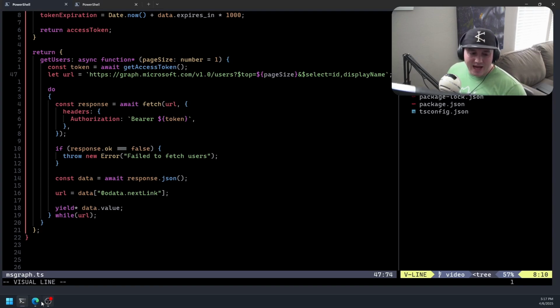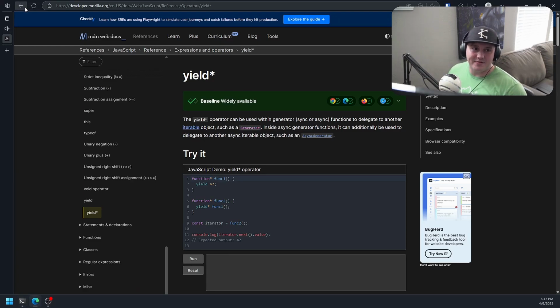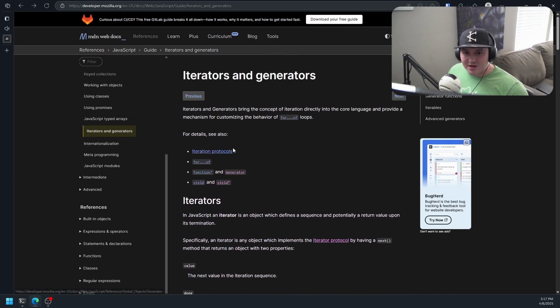But I feel like I don't see enough people talking about this idea of creating your own iterators and your own generators to leverage some of that really nice iteration functionality that you get with arrays, for example, in JavaScript, where you can do for const of something, for in something, or a spread operation with an array.